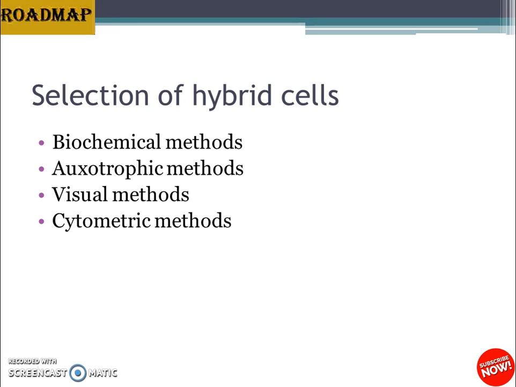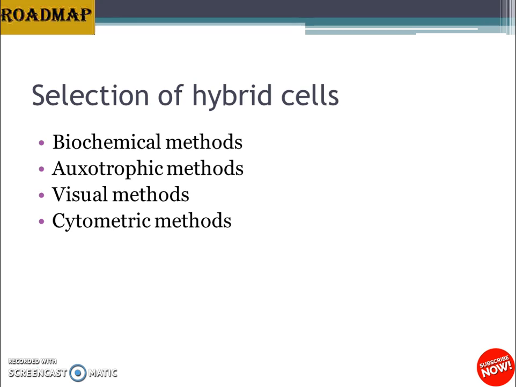There are two approaches in this direction: growth on selection medium and mechanical isolation. One is visual selection coupled with differential media growth. There exist natural differences in the sensitivity of protoplasts to the nutrients of the growth medium, and the media can selectively support the development of hybrids, but not the parental protoplasts. So this is about the visual method.